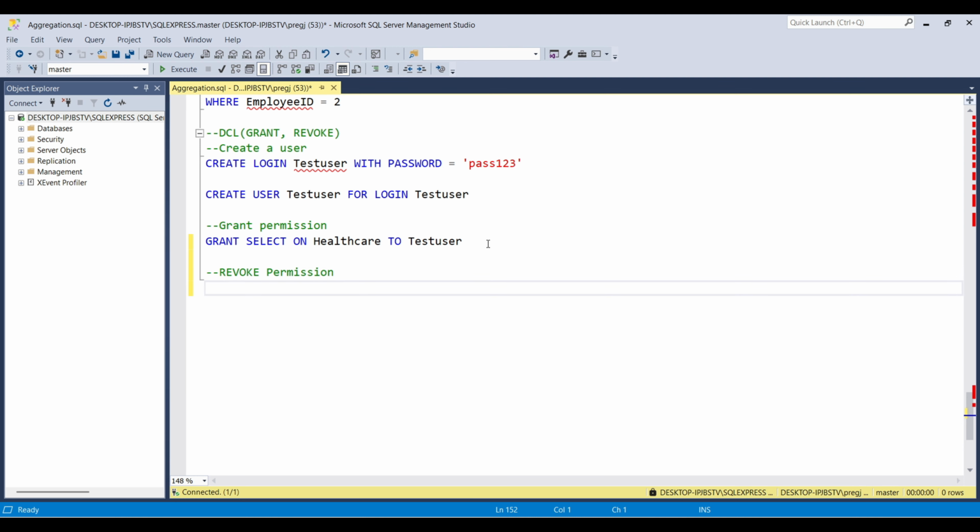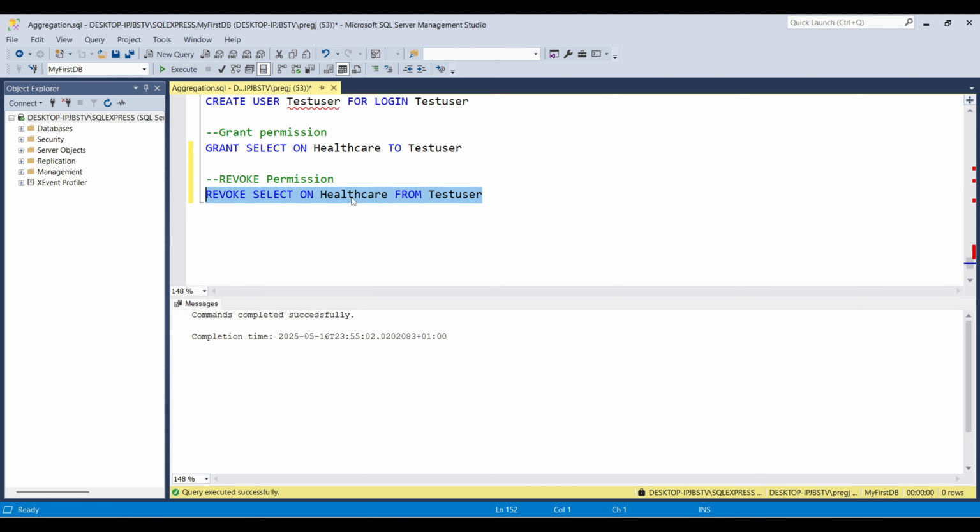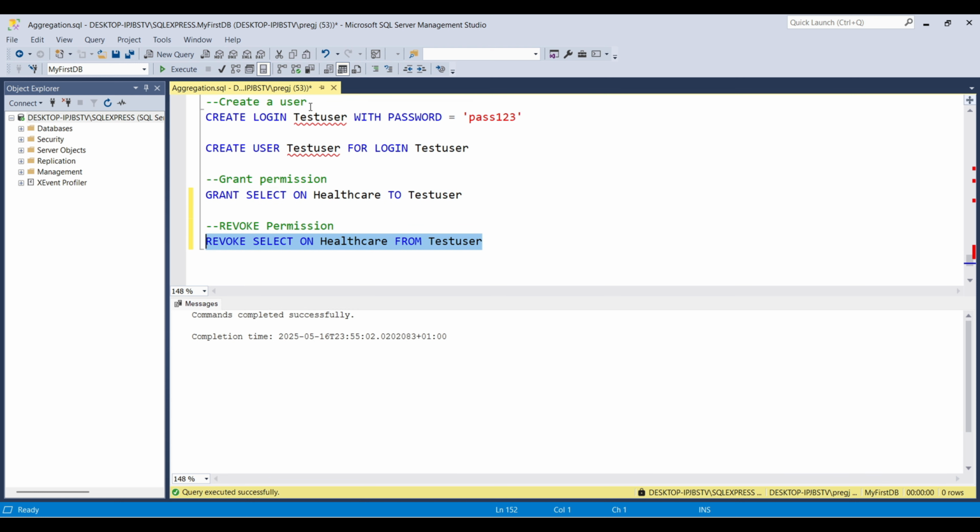Okay, so to revoke our permission, all we have to do is type revoke. Since what we did was to grant them select, what we are going to remove back will be select. So we are going to revoke select on what data table, the healthcare table, which we granted them access to earlier. So instead of to, when you grant something, you grant it to. When you want to collect something back, you collect it from. So it's just like simple English. So then you say from the user ID. So now I've revoked the access. If you try to log in with these details, you cannot stay connected to my database because I've already revoked the access.